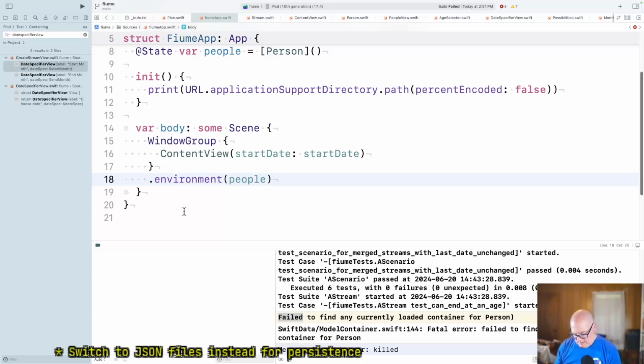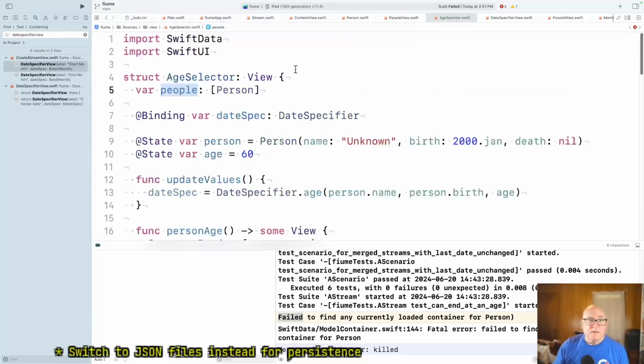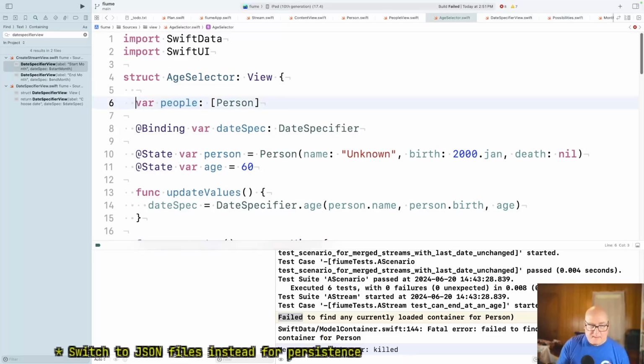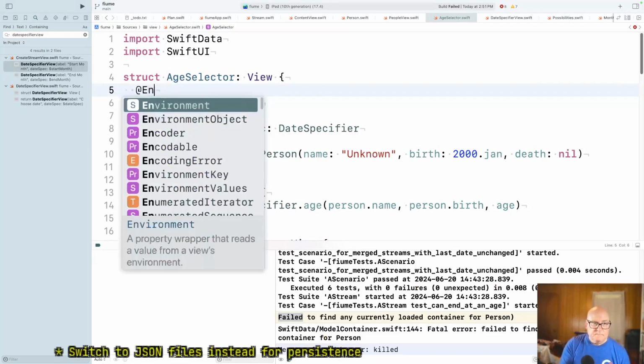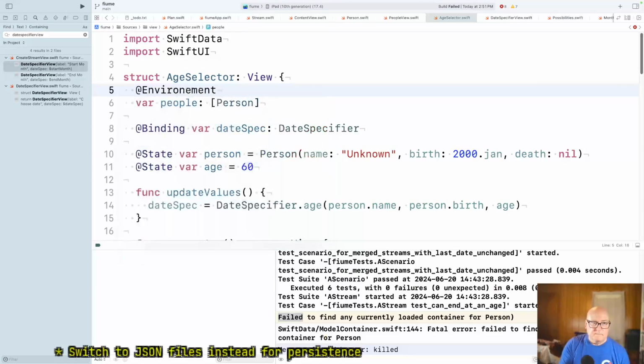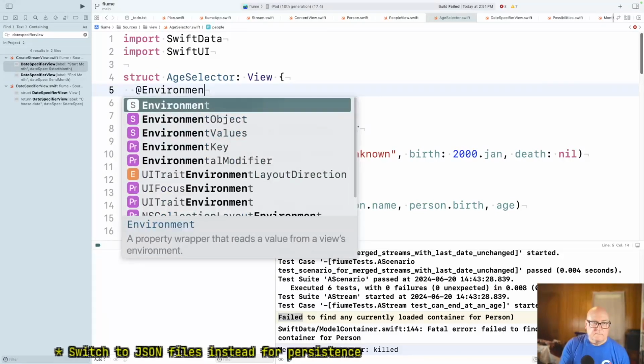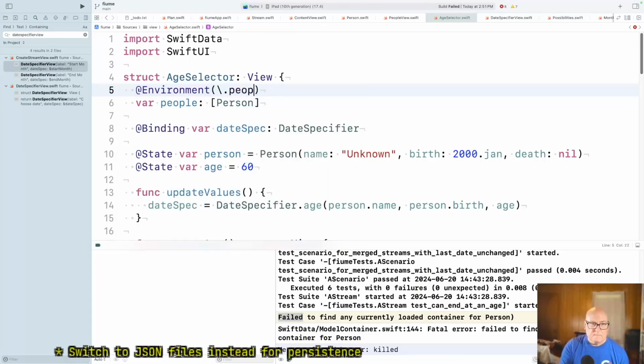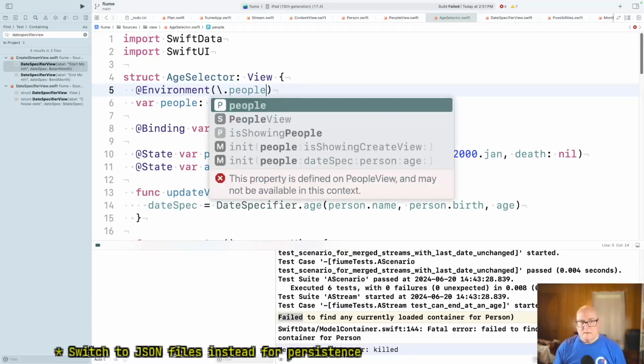We had an environment object, but I think now you can just say environment. It's more of an observable thing, I think. Okay, but that should let us pull out people here. Like that.